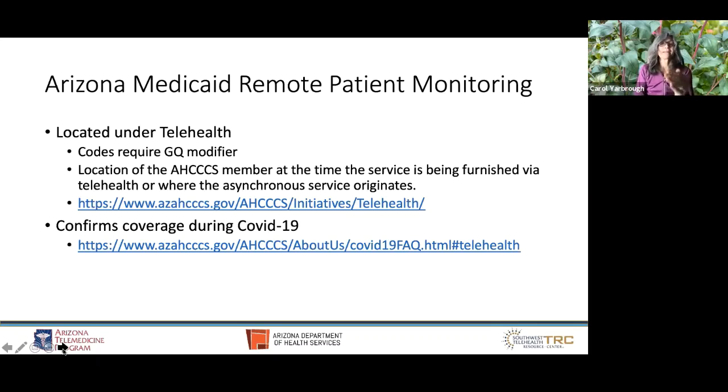And then this is taken directly from the telehealth initiative URL. The location of the ACCESS member at the time of service being furnished via telehealth is where your place of service is going to come from, which is where the patient is. If the patient's at home, then it's place of service 12. And then for confirming the coverage during COVID-19, you've got this great FAQ site on their website, with a lot of great information.